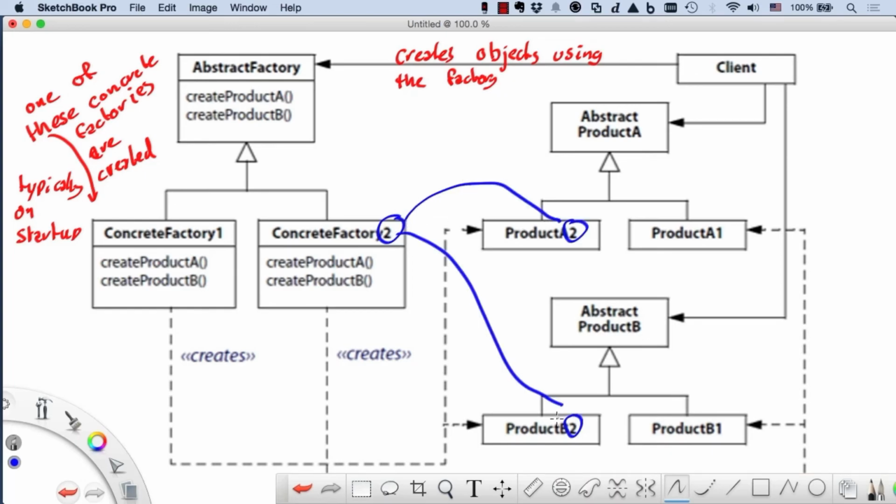We had various kinds of widgets in our example. They call them products. So the client can then simply use the products interface without ever knowing the concrete implementation. So we basically have one factory that has been instantiated to create a family of objects based on some external context that the client is unaware of.